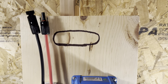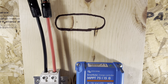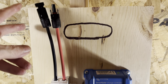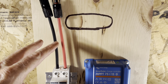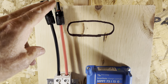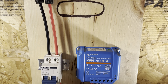Okay, that went together very easily. Probably took me a half an hour dinking around, cutting the wire, stripping the ends. So now I've got my MC4s ready. All I have to do is in the morning, I can just move this wherever I want and plug in my solar panel extension cables with the MC4 right there. I'm gonna tie in 200 or 300 watts, I think, to start with.